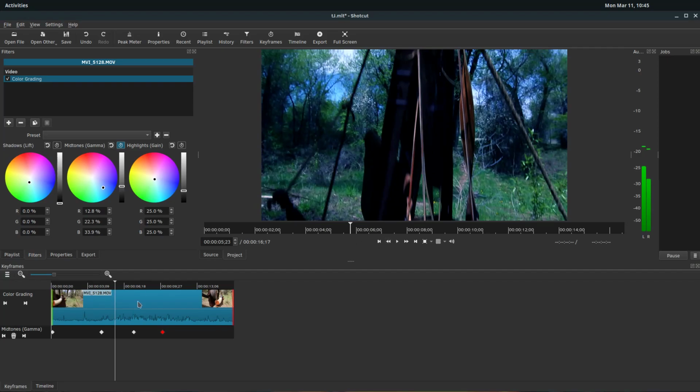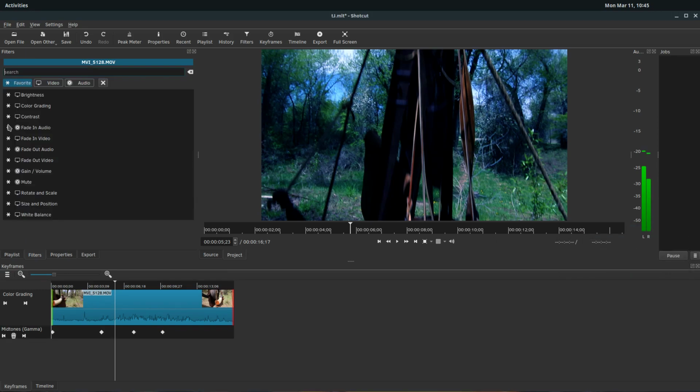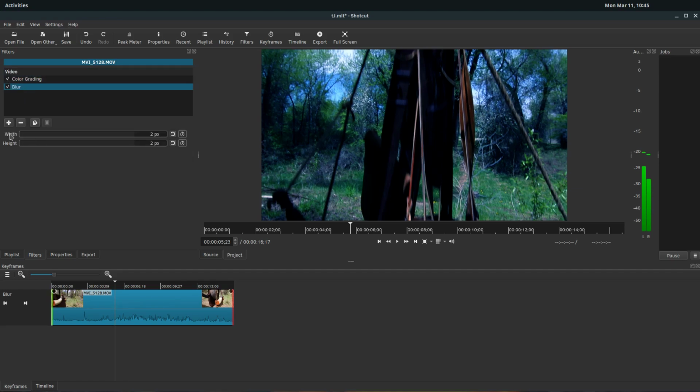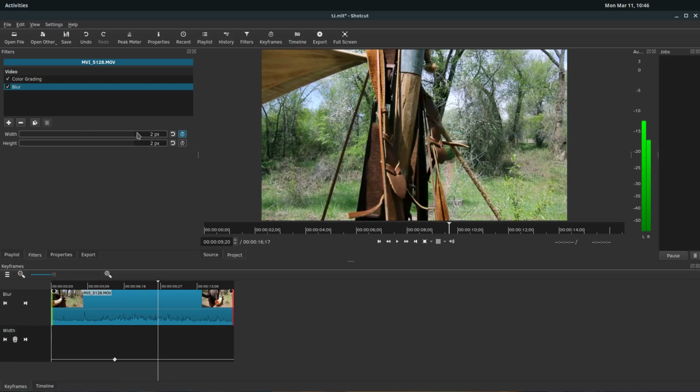Maybe we want to add in another one. We can click this one here, the highlights, and that'll create, let's not do the highlights. Let's click it, click yes, so we won't do that one. Instead, let's do the blur since we had that one up before, because the blur has two different ones as well, width and height. So under blur, we can add a keyframe starting right here, and it'll show us the width. And then we can come again to here and make an adjustment to that.